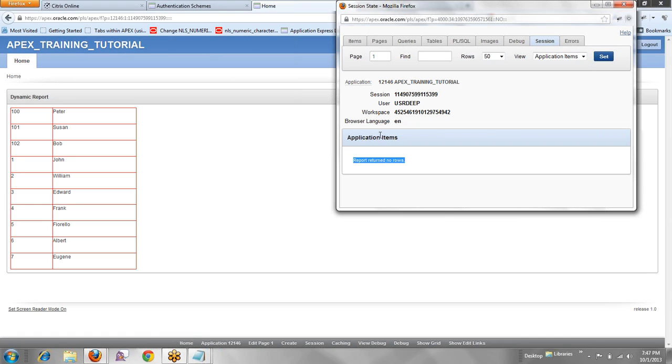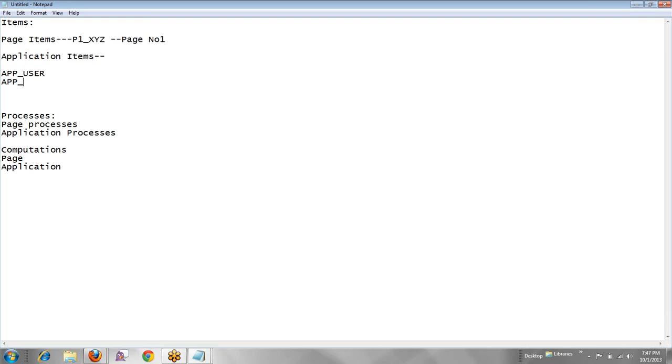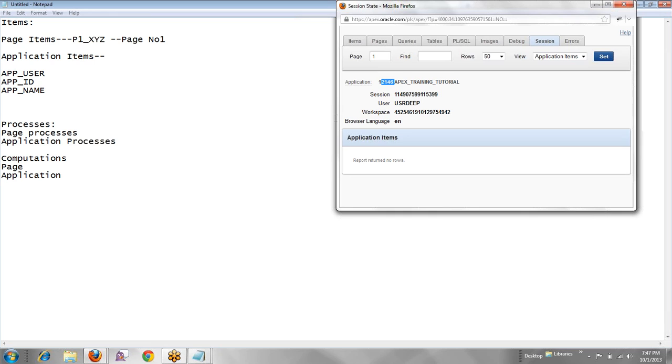Once we use it, it will show us that value. Now this is one application item, that is application ID, and it is showing 12146. And this other item contains the application name. One is app user, one is app ID, one is app_name. All these are automatically created and they have some value.